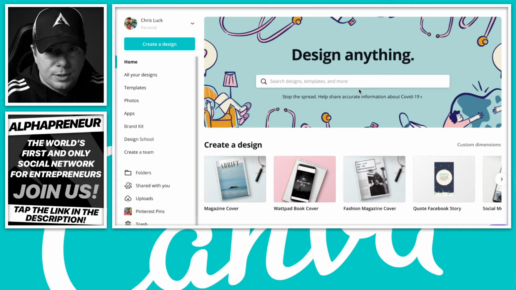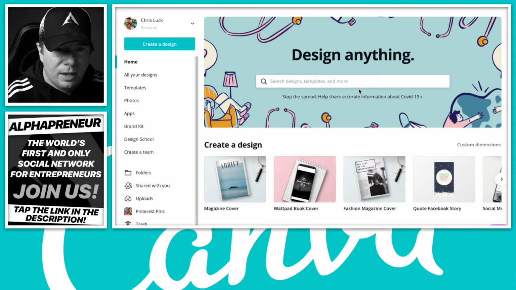So what I want to do is show you why you need to use Canva for ebooks. First off, hopefully by what I've just said, it's just really easy to use and you don't have to use any other platform or software, and it's just beautiful. But that's also going to get into the step-by-step tutorial. Once you see the step-by-step tutorial, you'll see why you're going to want to use Canva.